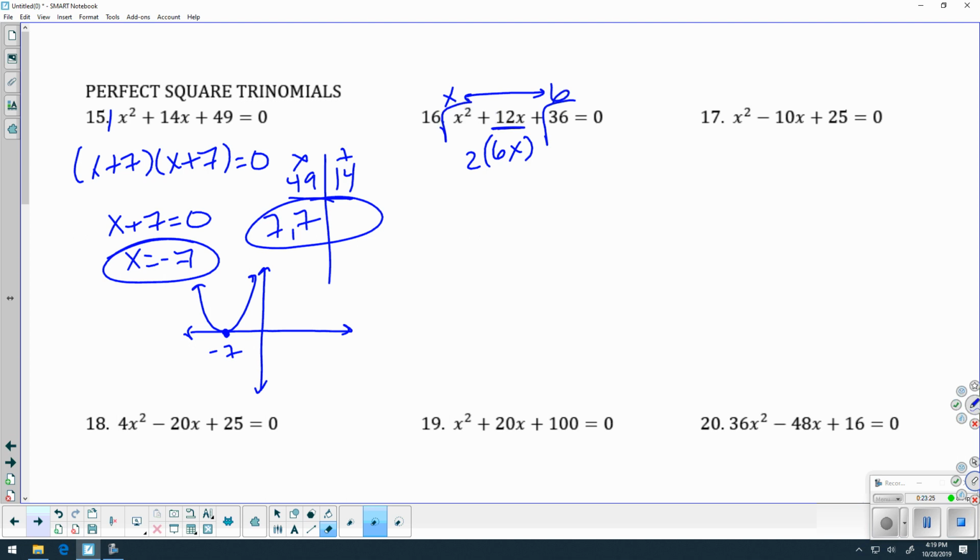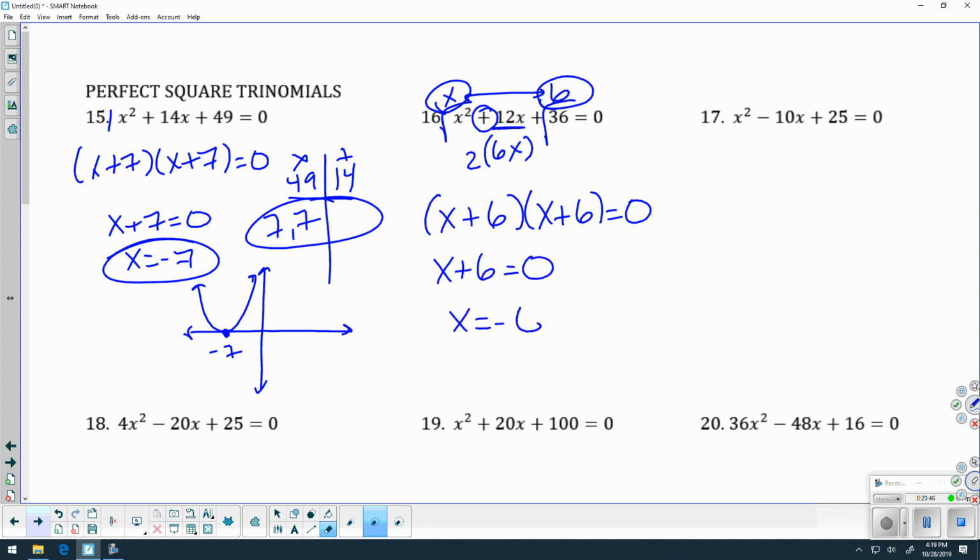Okay, but the way that this one would factor then, it would factor into x plus 6, followed by another x plus 6, the same binomial twice. Okay, so where does that come from? The 6, the plus sign, comes from the middle. x plus 6, x plus 6. So from here, solving it, just set x plus 6 equal to 0, you get x equals negative 6. So again, just one answer in the end.